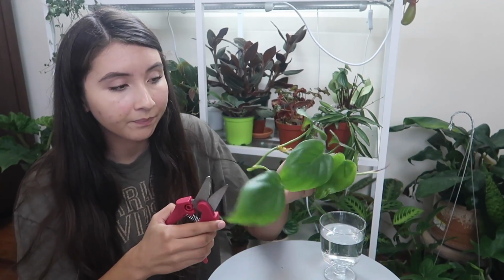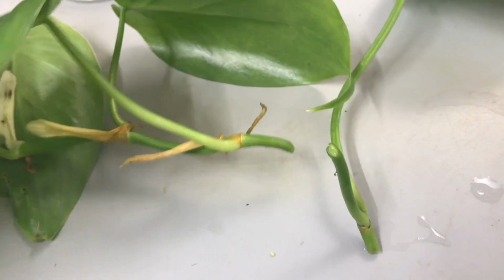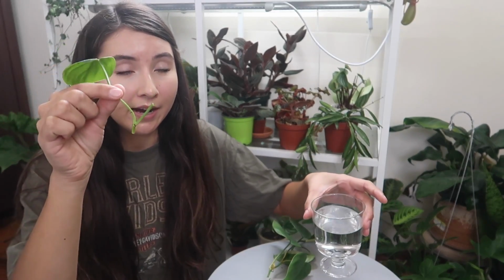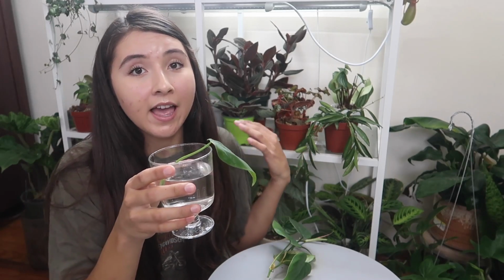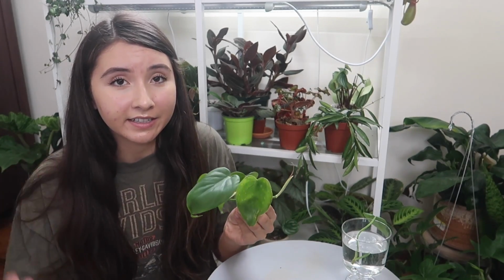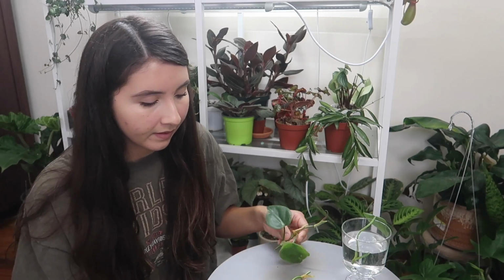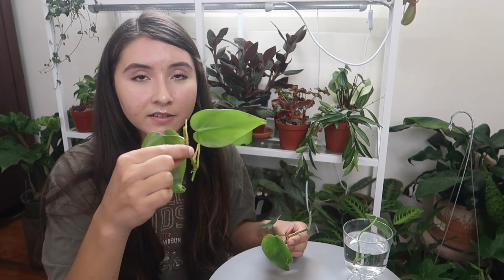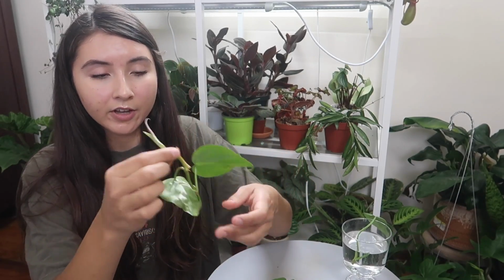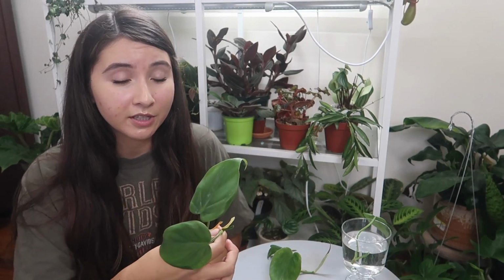But you can also cut in between the nodes like so, and this will become a plant in itself. So I'm just going to place this plant in the water and that will grow. Here I can leave this long, I can continue only having one leaf per node, and each of those leaves connected to the node will become a plant. So what I'm going to do is just cut in between here, and I have 2 leaves with their nodes connected on this, and I have 2 leaves on this one as well, plus a new one growing in. When you do this, you want to make sure that you keep track of which side was closest to the soil.